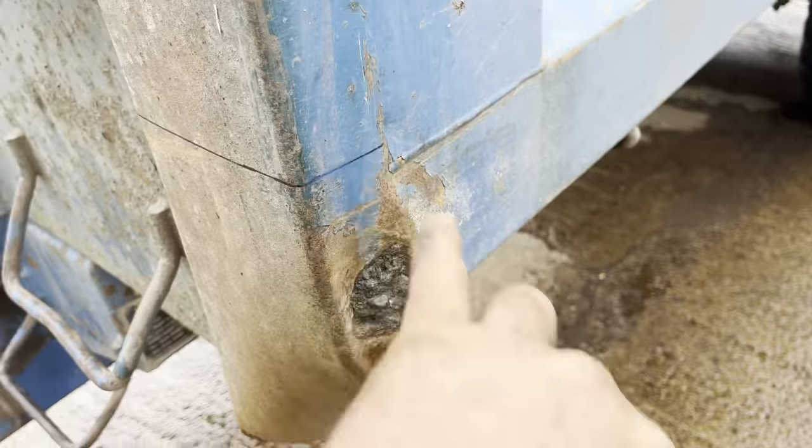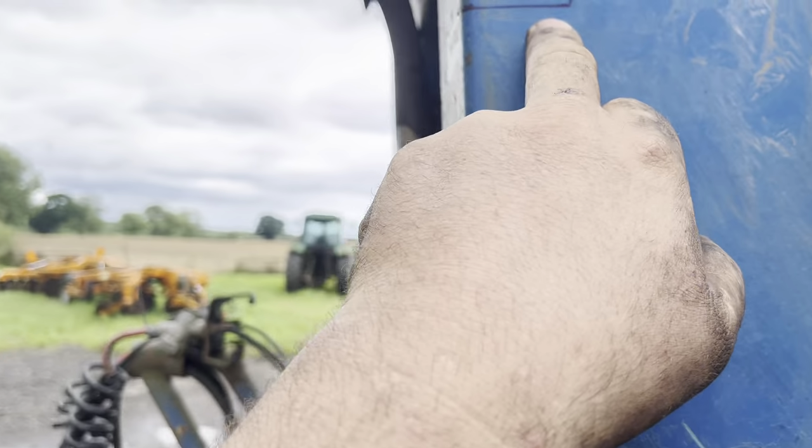So I'm going to cut that out. Look, Elliot's even marked it ready. So I'll just blast that out of there. Elliot's made these brackets already, folded them. Don't even have to show him. He's some boy, isn't he?